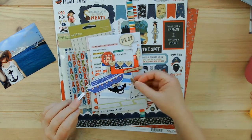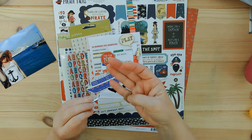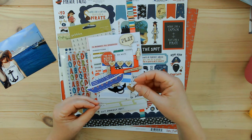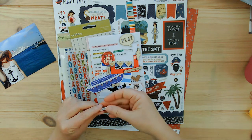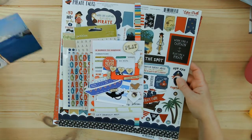Cork is real easy to cut out with dies, so don't hesitate. I haven't tried it with a punch. I think it might be a little harder with a punch. I'm afraid it would be too fragile. And then this one says You Did It. So that is my first page.